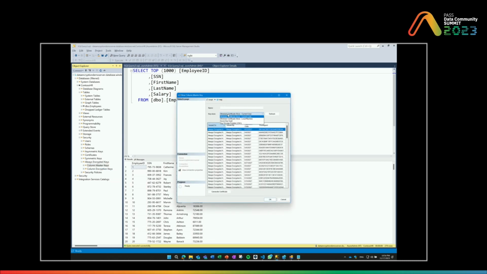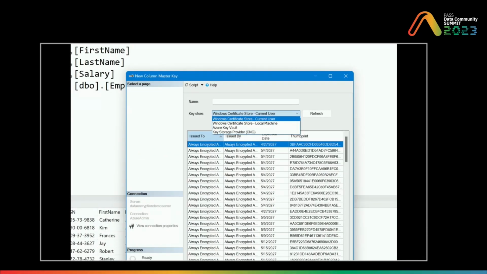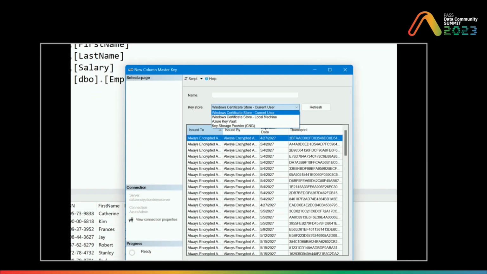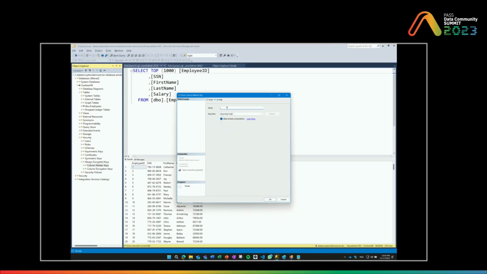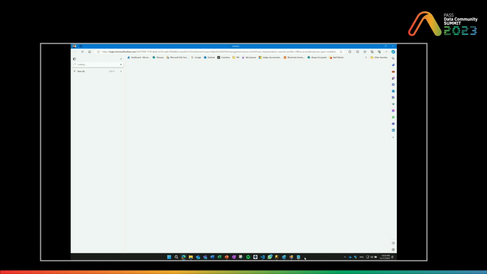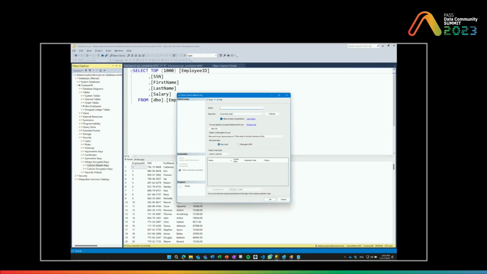I want to use, is this visible in the back? Probably not. So these are the options. I'm going to choose for this demo Azure Key Vault. And I'm going to give it a name. I just need to sign in. Let me get back. All right. So let me give it a name.